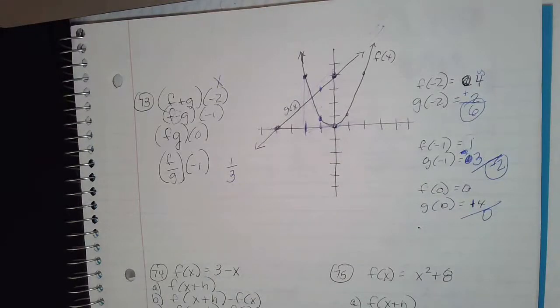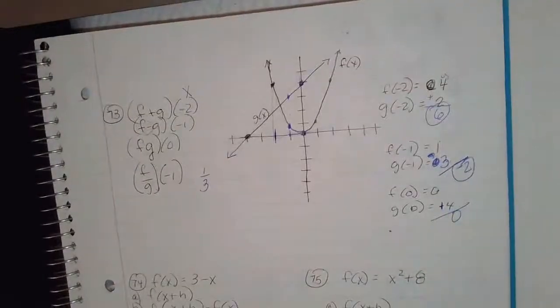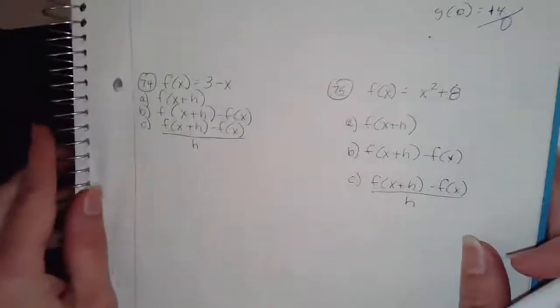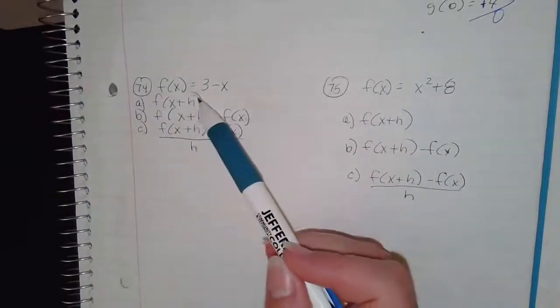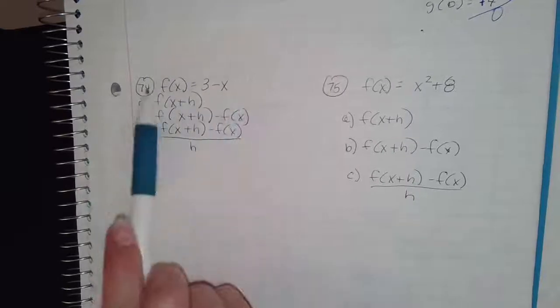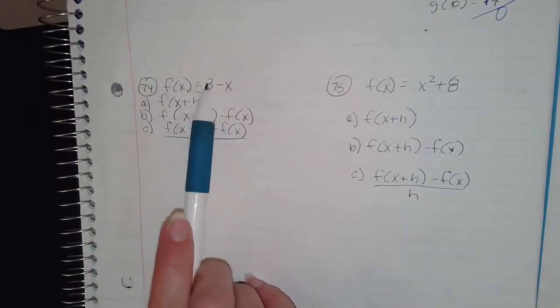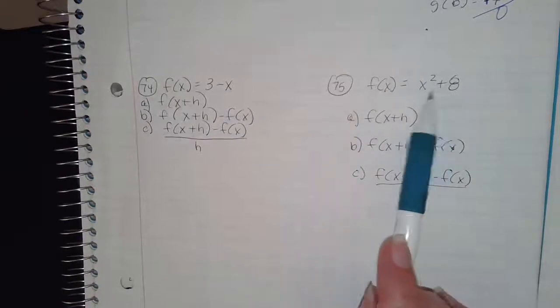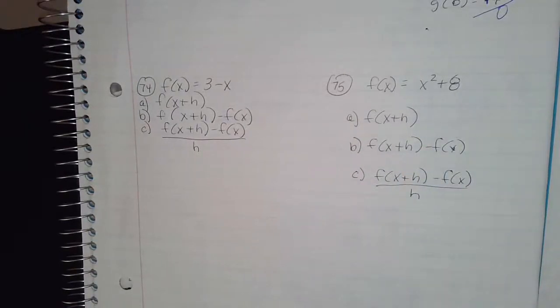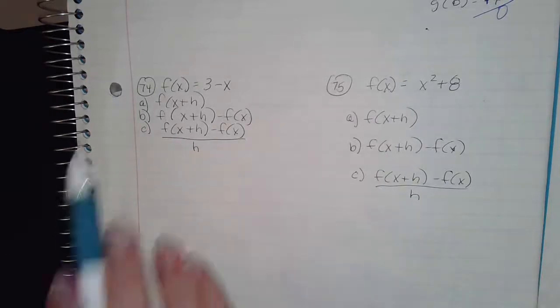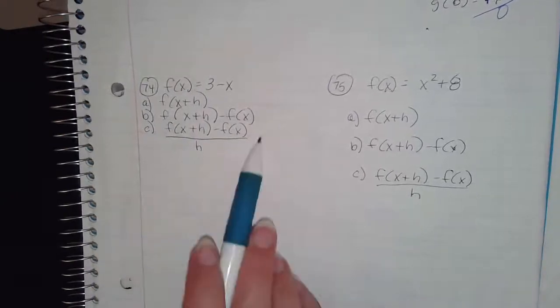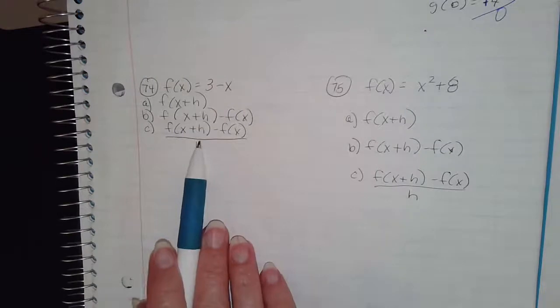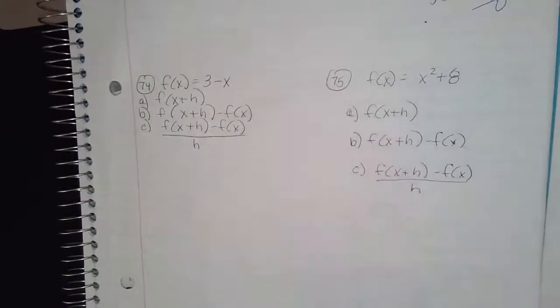All right, moving on. Next thing we're going to go to your number 74. 74 is 75. I think you got 2 of those. Using the difference quotient. So the difference quotient is a series of 3 steps. For any defined function, so 74 gives us a linear function, 3 minus x, and 75 gives us a quadratic function, x squared plus 8, or something like that in yours. Then it asks you to do the difference quotient, which this final step C is the full-on difference quotient formula. So we're just following a formula, but they give it to us in step A, B, and C to kind of work step by step.